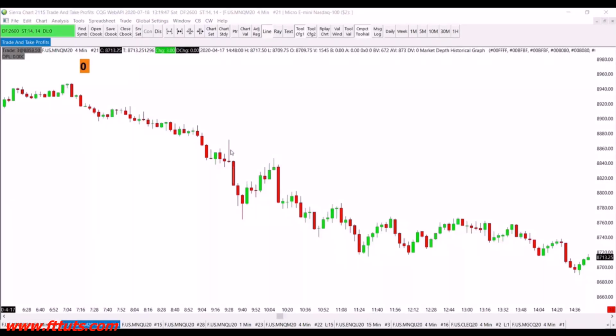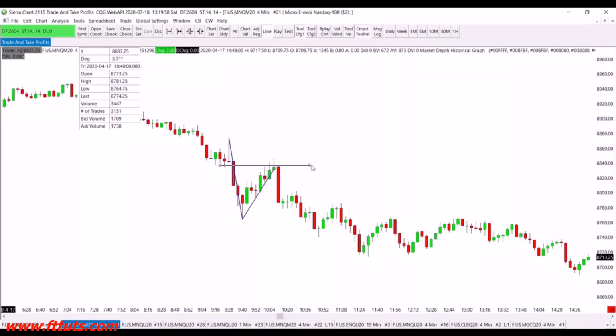Right here, guys, we have a nice little impulse. Now I want the market to come back, okay, to this swing high right here. I'm sorry, this swing low right here, okay. Come back to fill some orders, and I'm looking for the market to go back in the original direction, all right. Let me show you guys some more examples.